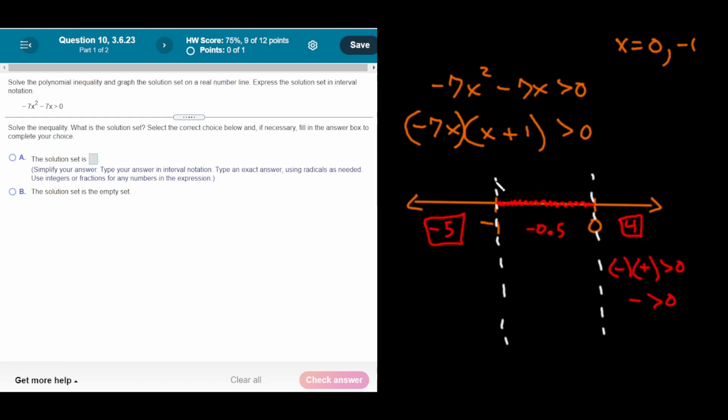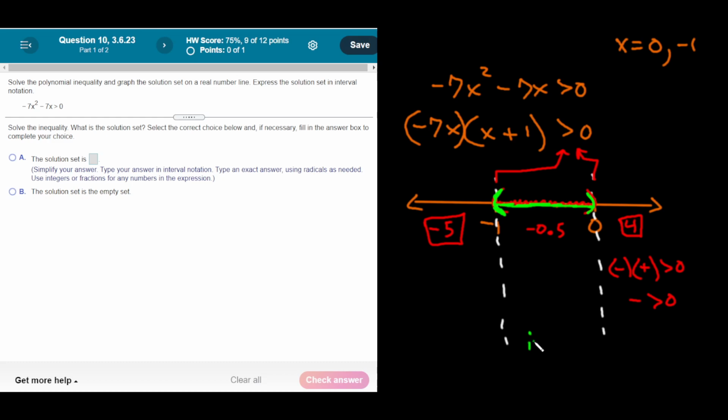So what symbol do we use? The symbols depend on what this is. It's not equals, so we're going to use a parentheses. So you can see it better, I'm going to use the trusty line and shade just like that. So that should be your final graph right there.